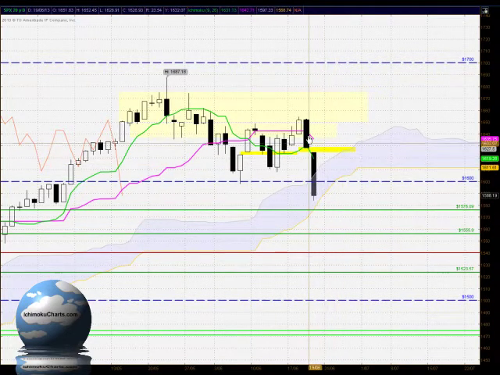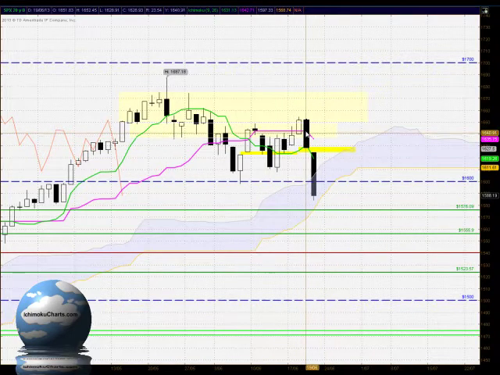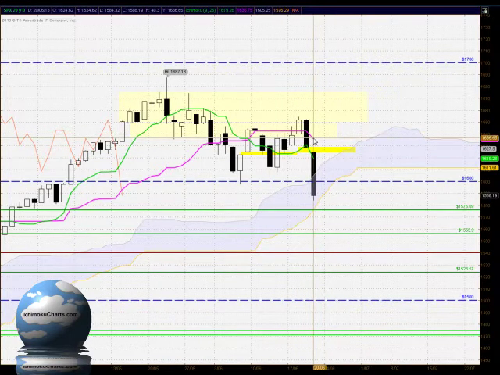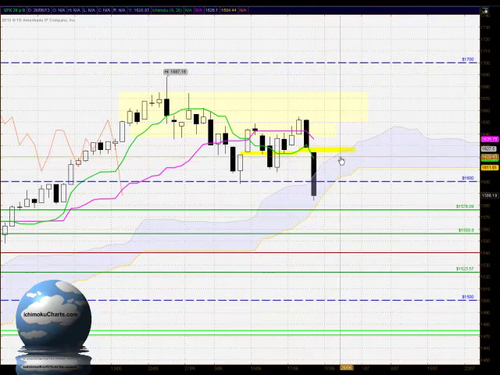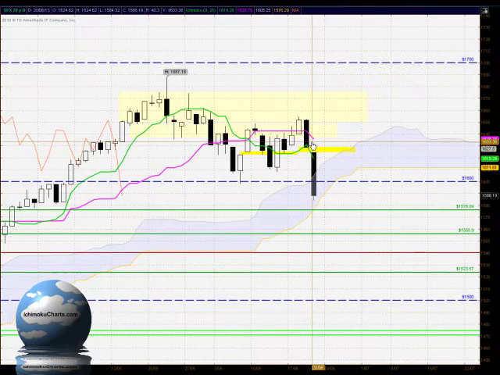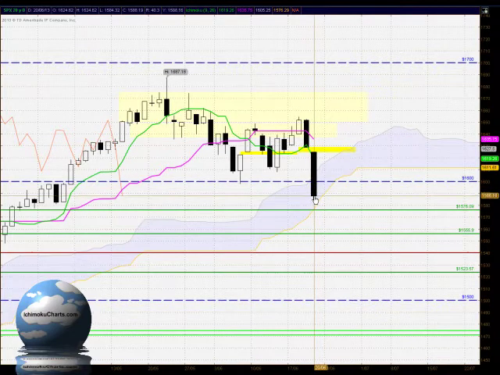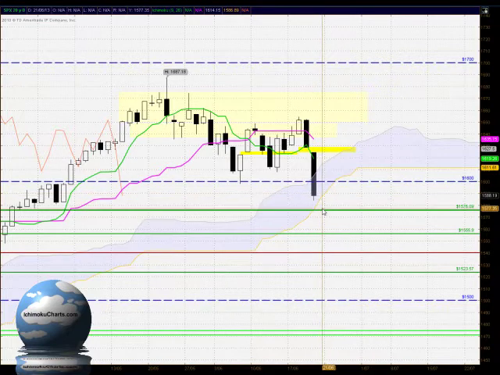In terms of the Kijun-sen and Tenkan-sen, the market is now trading well below both of those indicators, and here we have the pink line here, so the market is bearish in the medium-term time frame and bearish in the short-term time frame by trading below the Tenkan-sen, the green line here. The angle of those lines has started to point down fairly sharply, and it does suggest that there is some solid downside momentum in this market as well. So now that the market has found solid downside momentum, it could be building that momentum to break out down below the cloud and test to lower levels.